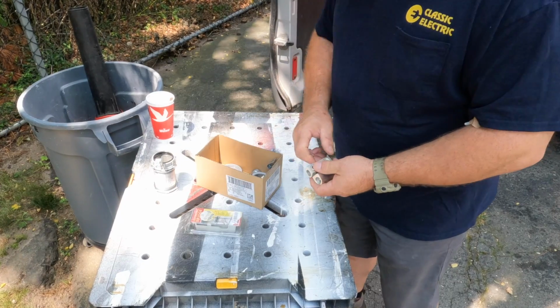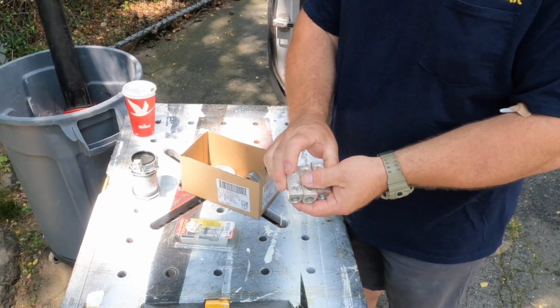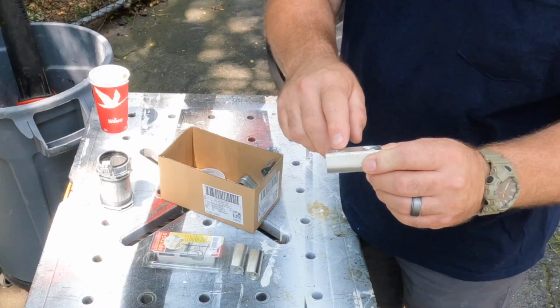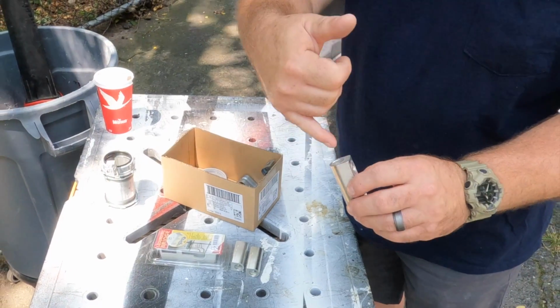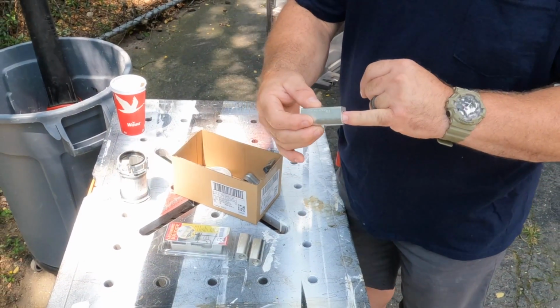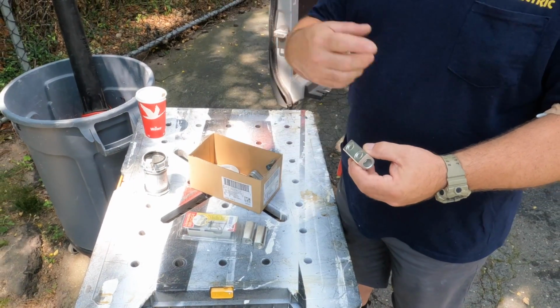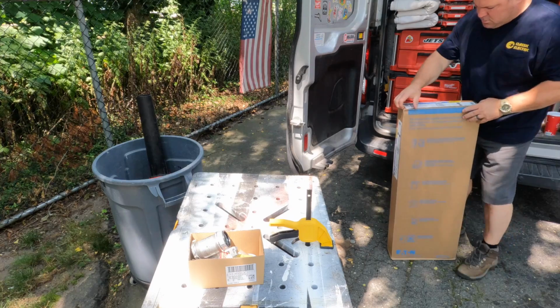So these are the butt splices that I use to tie in the service drop to the new service entrance conductors. And as you can see, it's a channel lock. I believe that's a 5/16 lug right there. And inside here, you'll stick the wire in this way and stick the wire in this way. You tighten down these lugs, go over it with some rubber tape, and then go over it with vinyl electrical tape and call it a day.